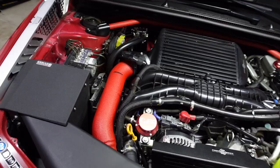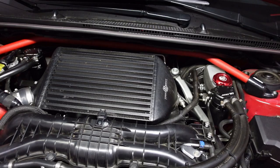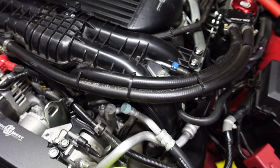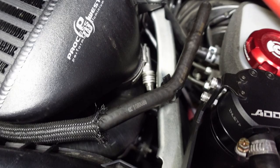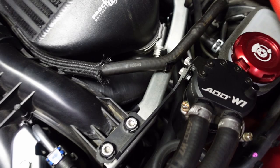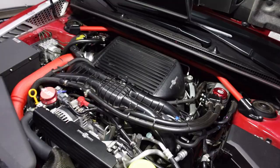I do have the Grimspeed stealth box sitting there, but I ran out of time and couldn't get a scheduled date for a retune, so I'll let it sit until I decide what to do with it. As far as cooling goes, right up here is the Process West conic cooler — not the verti cooler, the one just before that. What I like about it is that it maintains the stock position and it's cheaper, but it gets the job done. The only gripe I have is that coupler right there is the most painful thing to install — I've also had leaks from it — but no complaints overall.